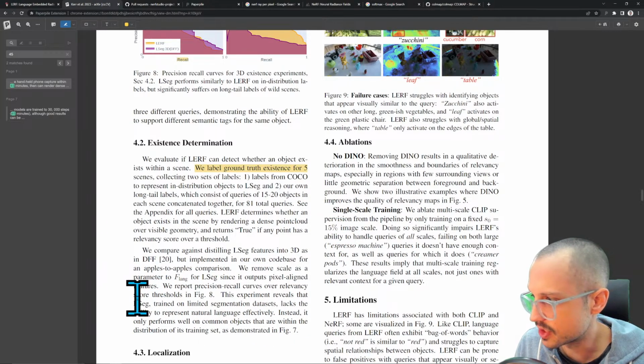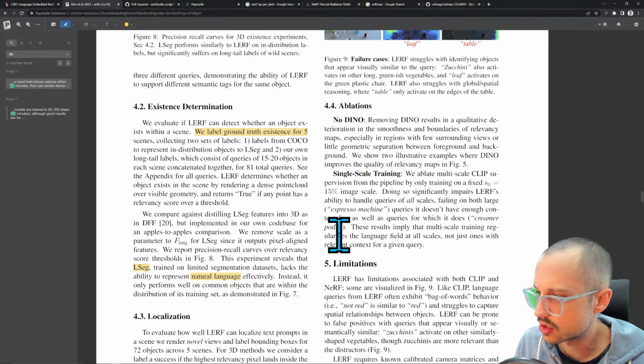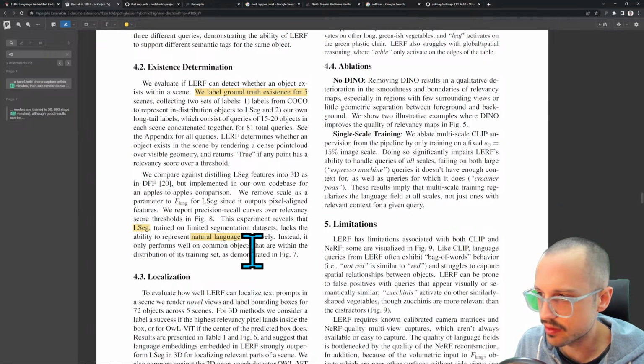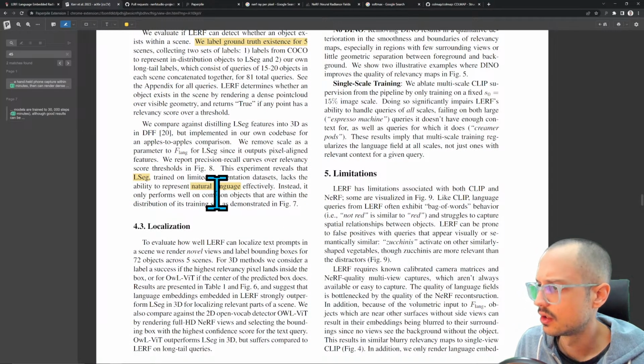Of course, LSEG, which is not trained with CLIP, instead is trained with COCO segmentation. It's not going to do well on natural language and stuff that's outside of the categories of COCO, which is what they've been saying. To evaluate how well LERF can localize text prompts, we render novel views. For 3D methods, we consider the label a success if the highest relevancy pixel lands inside a box.